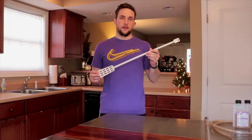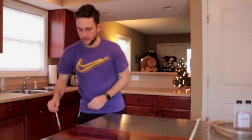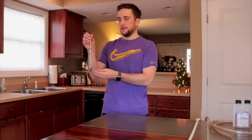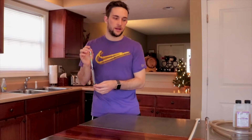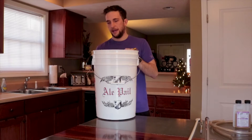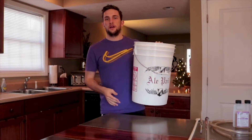I usually like using something to mix in my ingredients with, so I have this plastic mixer. The next thing you might want is a hydrometer. This allows you to predict the amount of alcohol that will be in your finished product. So if you want a 6% cider when you're done, this will help you see how much sugar — in our case honey — we need to add to get a 6% cider, so this is a pretty big must. You're going to need a primary fermentation bucket — this is what we're going to be making our cider in to begin with — and you also need a lid and an airlock. The airlock keeps oxygen out of the fermenter while the yeast are making alcohol.